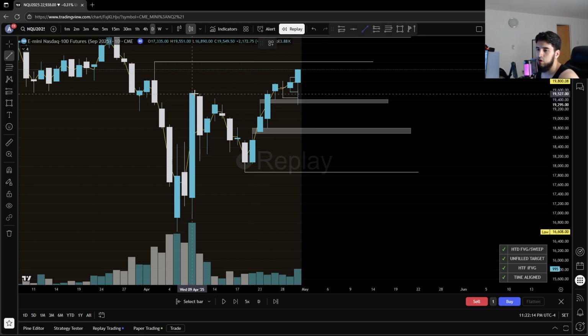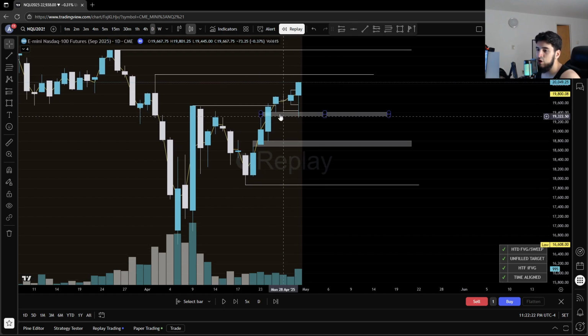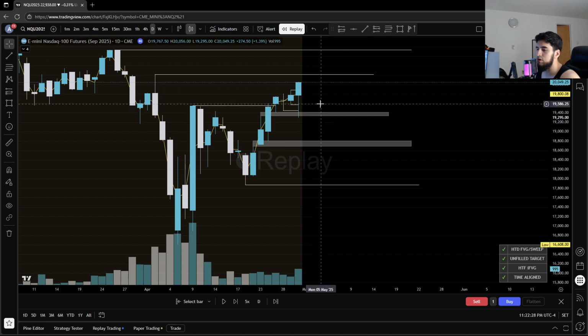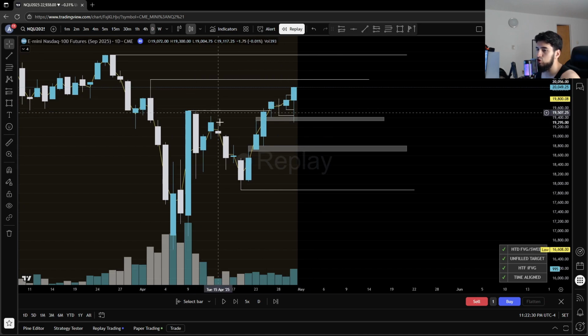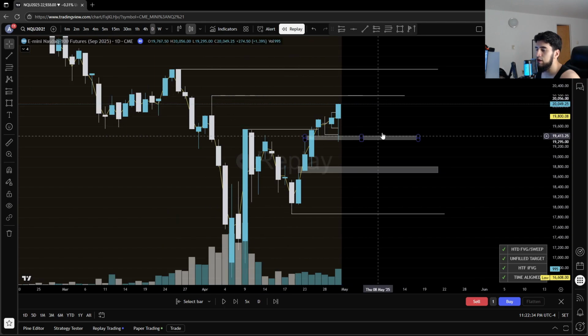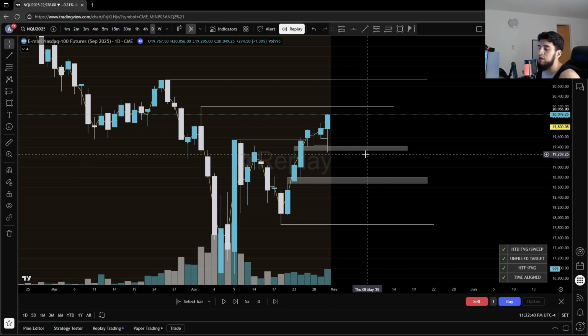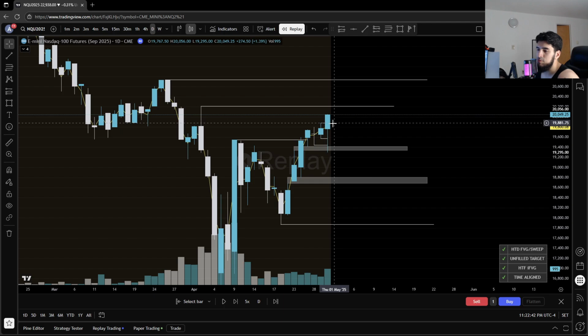And again, taking a quick look at this high, and looking at previous videos that I talked about, internal range liquidity to external range liquidity and vice versa. In this case, we took out this external range liquidity right over here, and then we rebalanced back down to the internal range liquidity, which is where we broke the structure. Once we broke that very important high, we start to anticipate some sort of a pullback to either this or this daily fair value gap. We ended up pulling back to this one, and I'm expecting the day to be bullish just by seeing the candles' reactions.